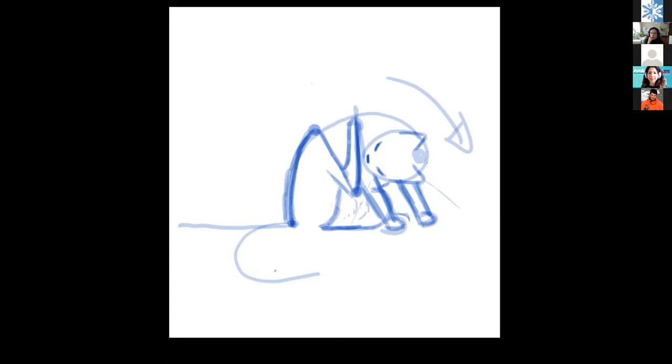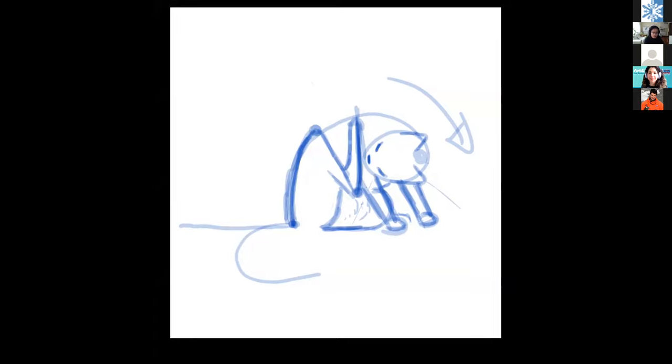Now let's say you want to draw a dog running. Well, I'm not going to say running, because for running you actually need to look a bit more at how the running works, how they put their paws and their legs, how it works. However, let's say you want to draw a dog sitting. Let me just remove the cat. Sorry. For example, so you want to draw a dog sitting.